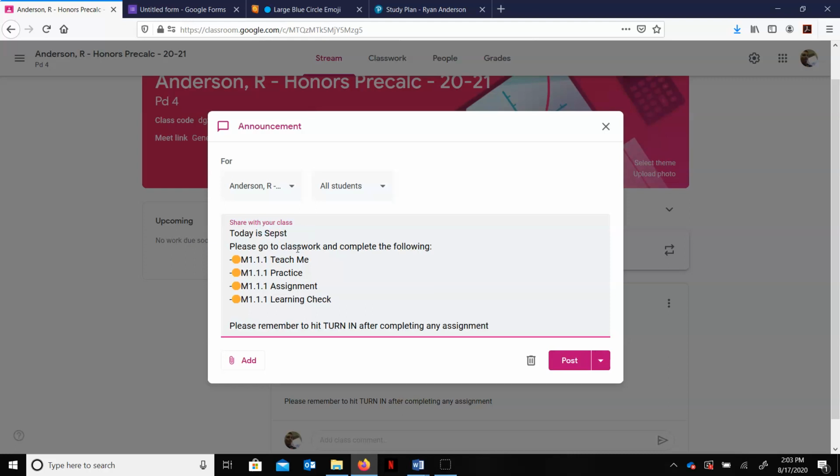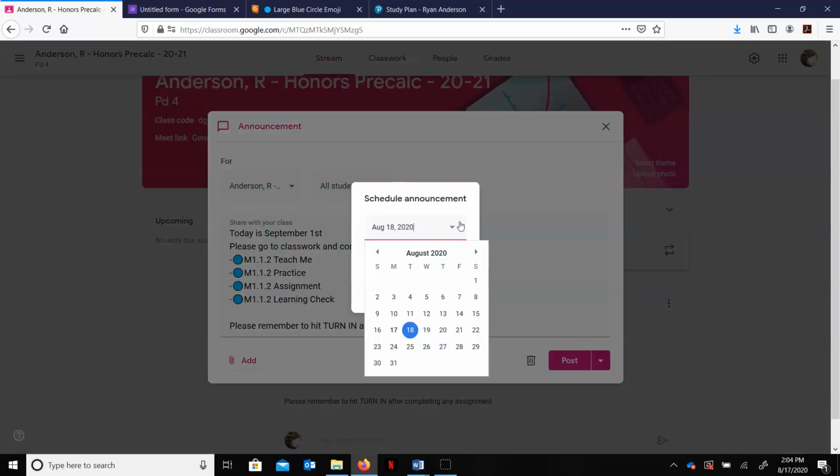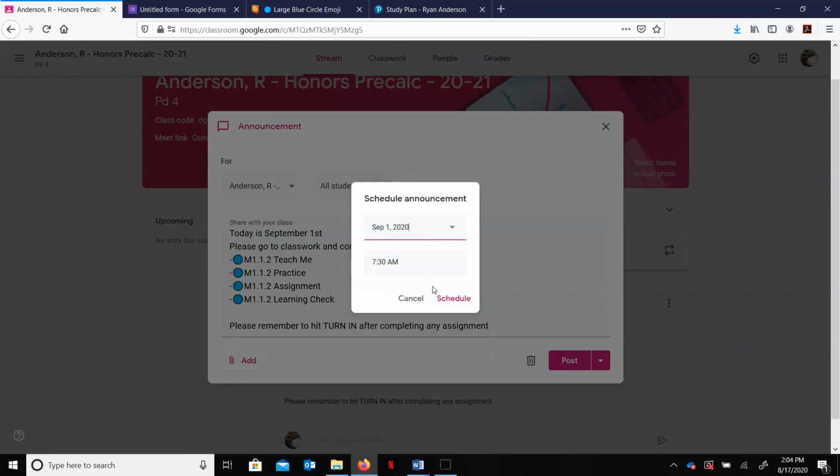So it would be September 1st, and then here's where I would change all of the numbers to make sure that they're doing the right assignment, as well as I'm going to change the circles to be the blues. That way the students know, okay, today we're completing the blue assignments. And so this is what I said about the scheduling. I like to do it where I then schedule, okay, so the date will be September 1st, so I'm going to schedule for September 1st at the start of the day and hit schedule.